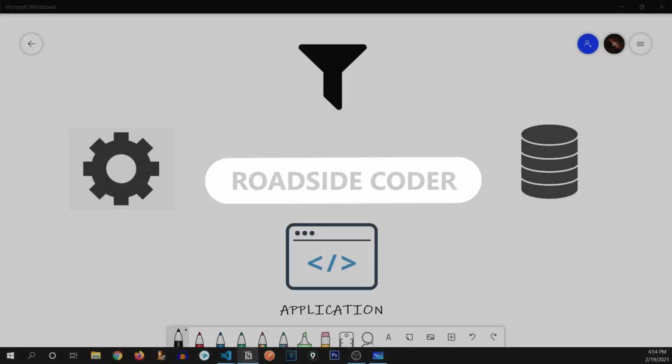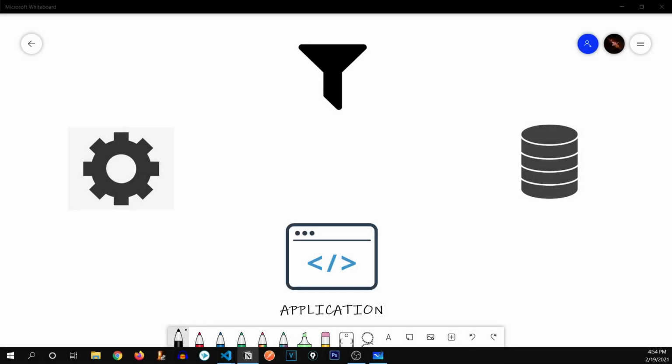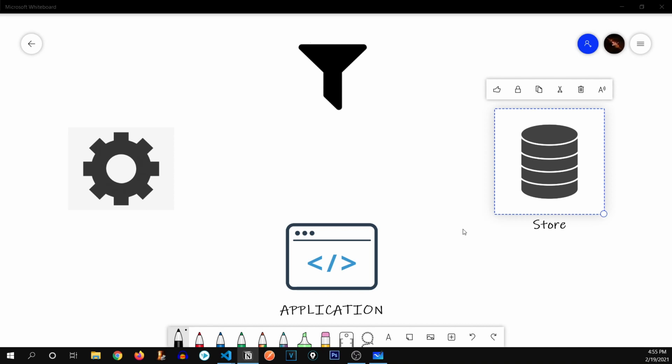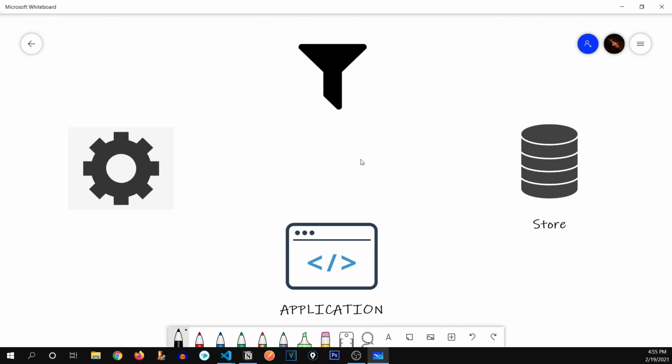Now before we dive into this, let us understand the different terms used in Redux. So first one is a store. As mentioned earlier, a store is one common place for all of our application state. That is, whatever the state of our application will be, it is going to be stored inside of this Redux store. Second one is reducers.